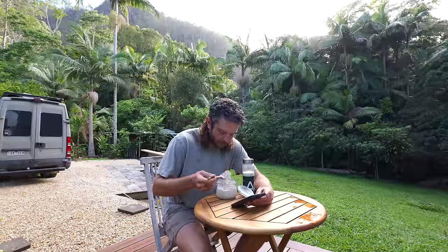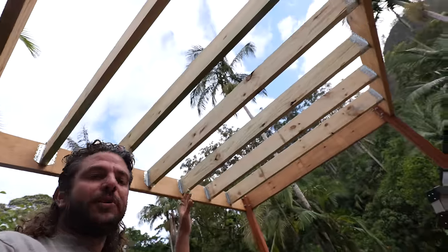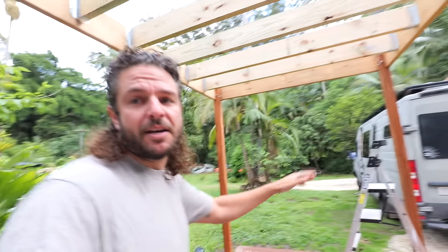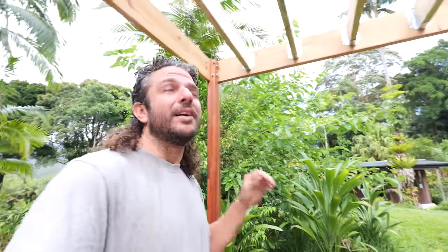We are straight into it this morning — had a beautiful shower, a quick fuel up, and a tutorial on the next new skill. I am going to be waterproofing this upper floor, because as you saw yesterday it rains a lot here in the rainforest, and to have this whole space as a completely dried-in space — especially once the van's parked up to it — is going to be very nice. I'm going to be using the Trex Rainscape system. This is my last full build day and my body's getting pretty sore — I have a few hours tomorrow before my guests arrive to do the finishing touches.